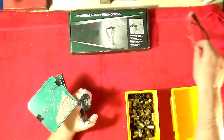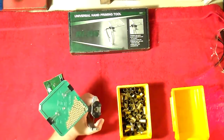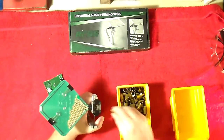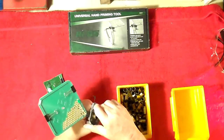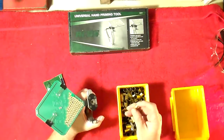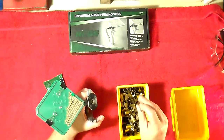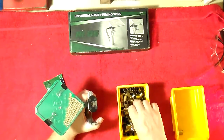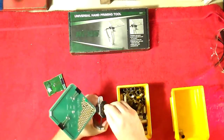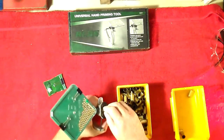I've got my eye protection on. Basically, all you do is keep it at an angle so that the cases will feed into the mouth here, then one after another - squeeze. What I like to do is when I'm pulling it out, I just rub my finger over the primer because you can feel anything that might be a high-seated primer. Feels good - goes right in the tube. So you just keep going, and it's as simple as that. You get a real feel for it.